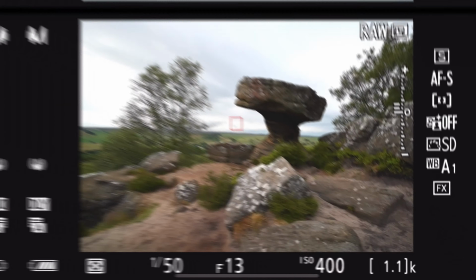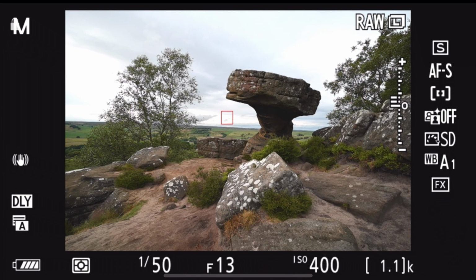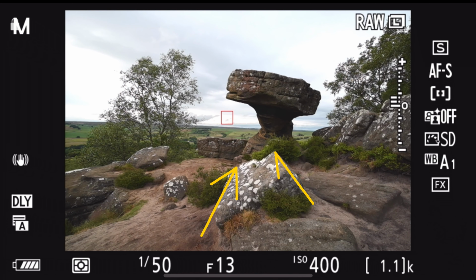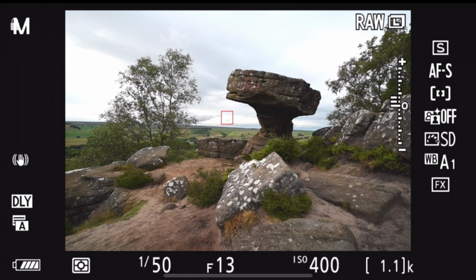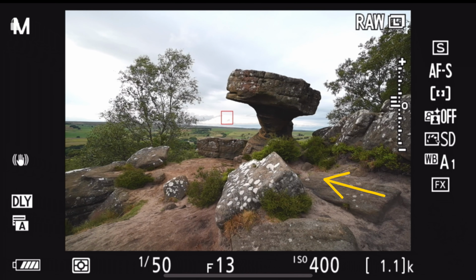So I've put the Ben box on so you can see my EVF and you'll see why I've not ventured too far away. So hopefully you can see we've got this boulder in the foreground. It's just all covered in lichen. And it's leading off towards this rock formation, the Druid's writing desk. So I've got that in my foreground. It leads you to the table itself. There's another boulder here on the right hand side as well. So there's a diagonal there that's leading you in.